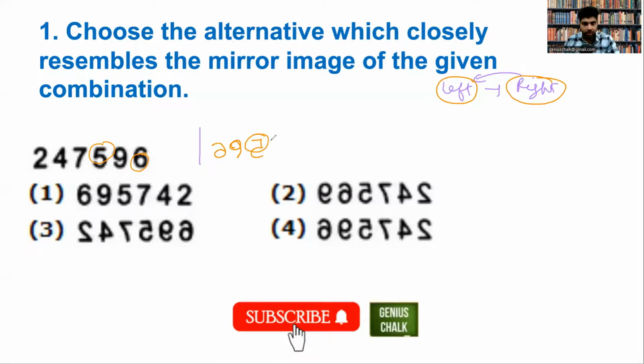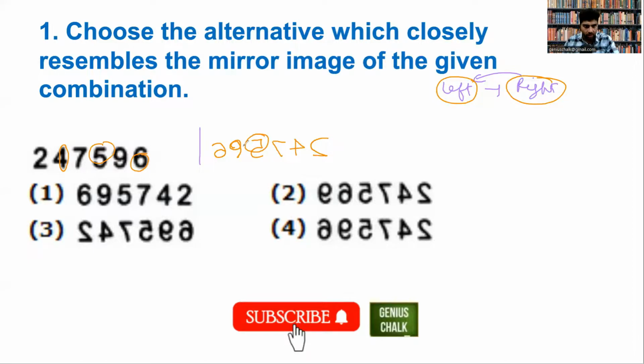Next, 7 has to be like this. Then 4 is going to be like this. This is the straight part of 4, so it has to be the same here, and on this side we have the 4. Similarly, what is 2? This part has to be here, and if this part is here, then this part is like this. So this is going to be 2.